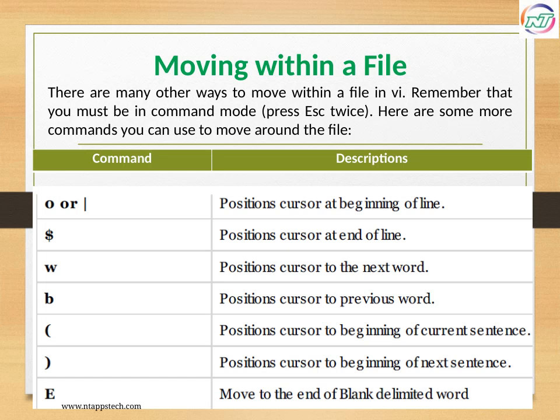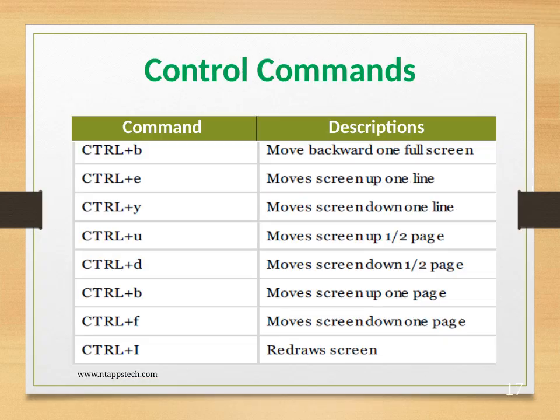useful when you want to precisely navigate to word boundaries during editing. These commands save time and keep you focused when reviewing or adjusting code, which is especially useful for testers, verifying script accuracy, or searching through logs. Let's move to the next slide, where we will explore more advanced text manipulation commands in VI.